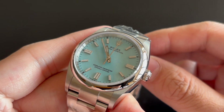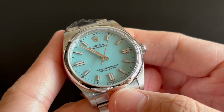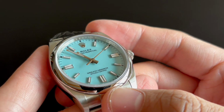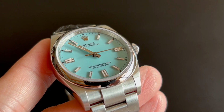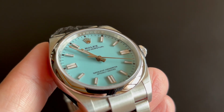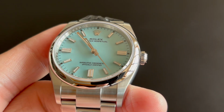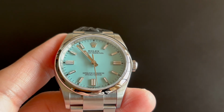I love the color. It's just really great. Now, for the other aspects of this watch, let's go through them quickly because I've discussed this in my other reviews. So for this watch, it actually feels solid, doesn't feel intrusive to the wrist. You can do all of your work with this one. You can carry the groceries, you can write things, you can type on your laptop, you can play the musical instruments. Basically, you can go on with your day wearing this one and it's just right there on your wrist.